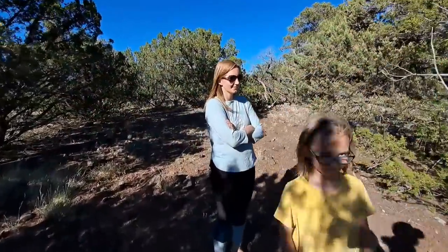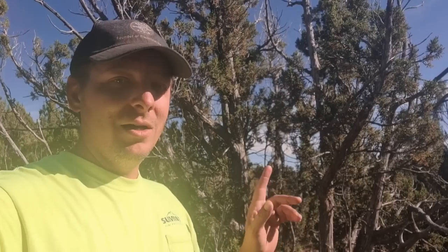What kind of snakes are these, hon? You're the expert. I'm not the expert. What did we decide? Bull snakes? Is that what they're called? We believe it's a bull snake. And we've seen several of them so far this year. This is the first time we've seen the big one again. He hung around like all last summer.